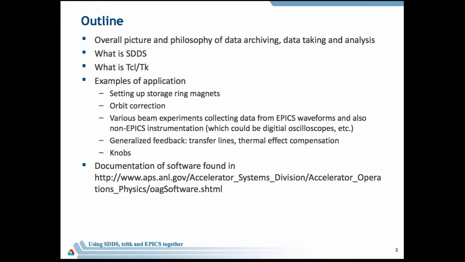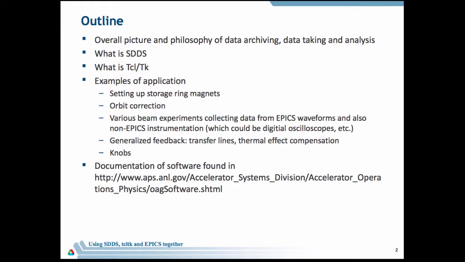Another application is generalized feedback, for which I hadn't prepared any slides, but I let it be known that we can create a generalized feedback that can be configured for whatever transfer line you want, or other PVs that have a dependence on another PV. And finally, knobs. It's always good to have some empirical adjustments of something in a control room.